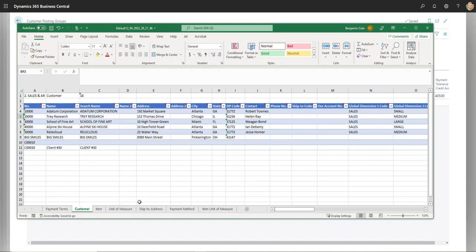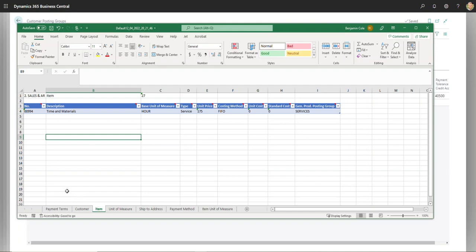So now we'll get into items. Items, I've just set up one item for example today. It's a service item. We'll keep it pretty simple. Again, you're going to need an item number. That's going to be the code, 20 characters again here. You've got a description, 100 characters here that you can use.